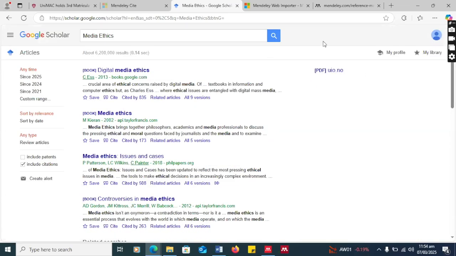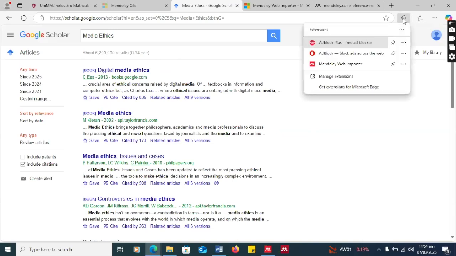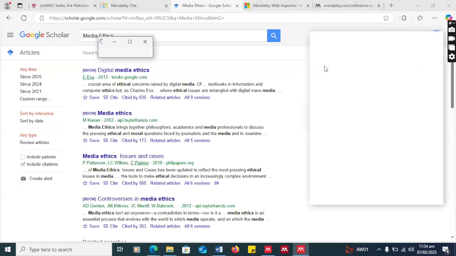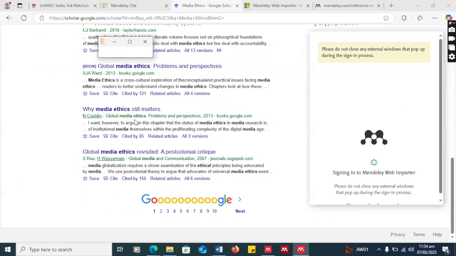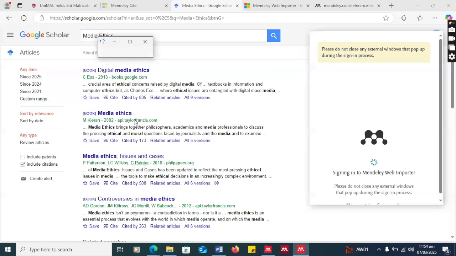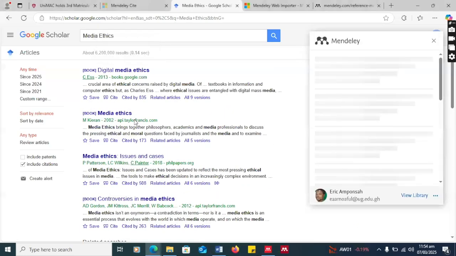But with the installation of the web importer, what you do is click on it and then you go to Mendeley Web Importer. When you click on it, the software is going to capture these contents. So instead of you downloading them one after the other and then adding them to your account, you have the software capture them and then you select right from here.